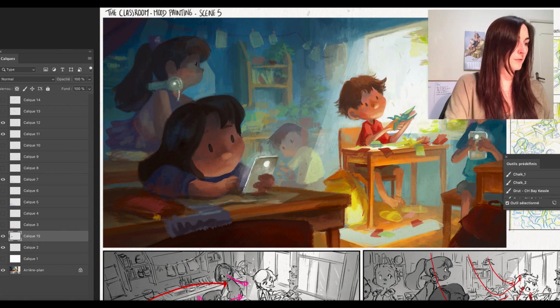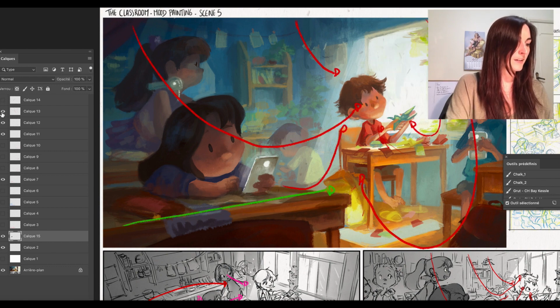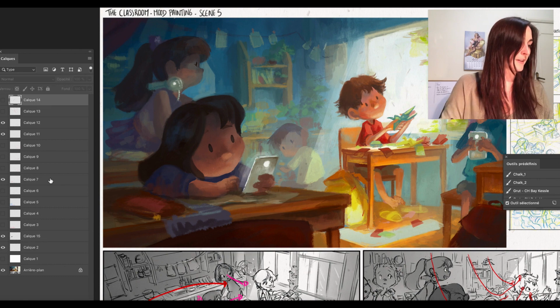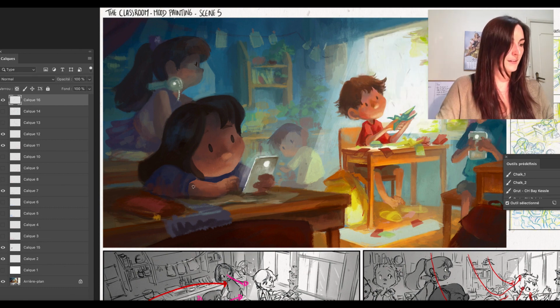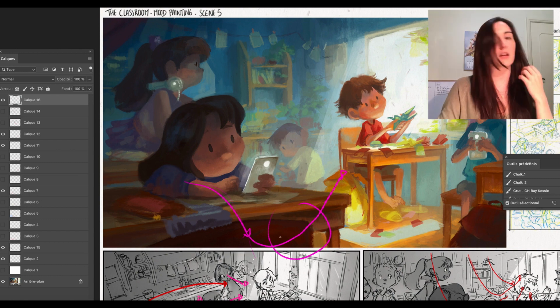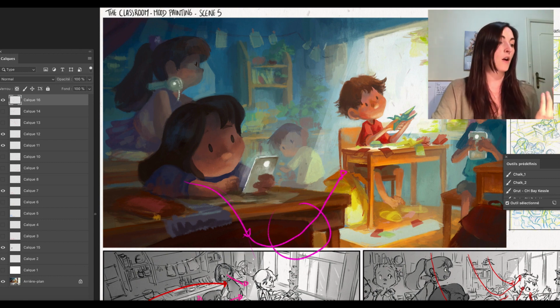So here we go. I could have had something here, like a piece of paper to break that. Just to break this green line, right? The problem now, as you can see, is that it breaks down, but the energy line kind of dies there. So I might need to add another element around here to bring up the line.